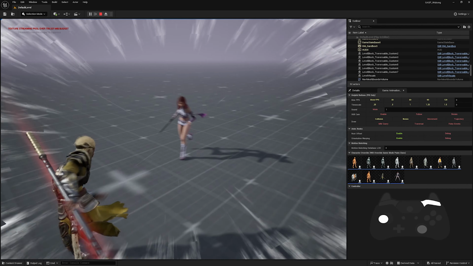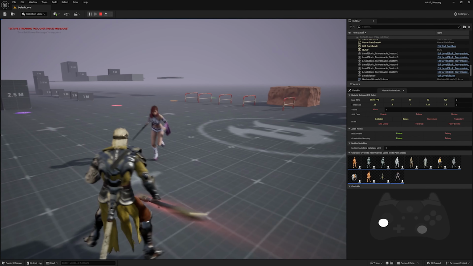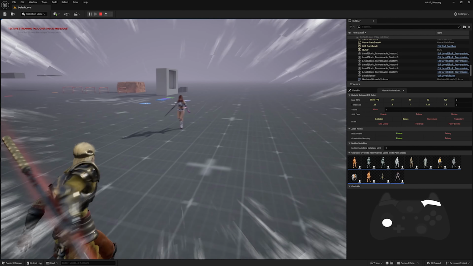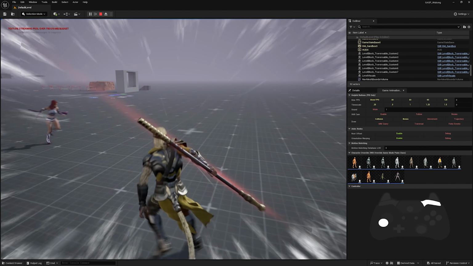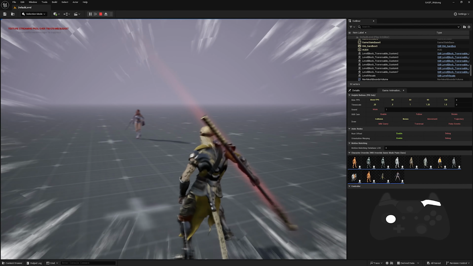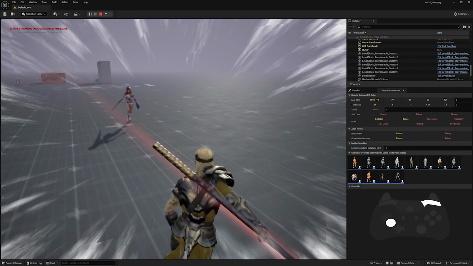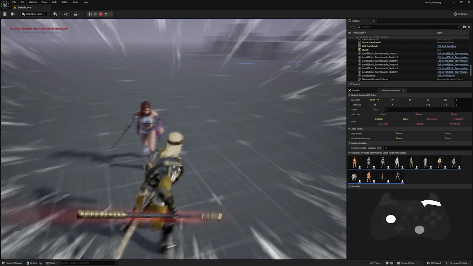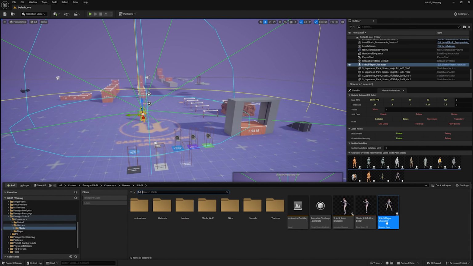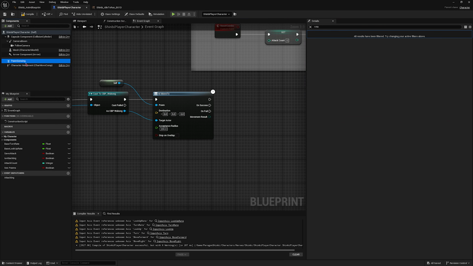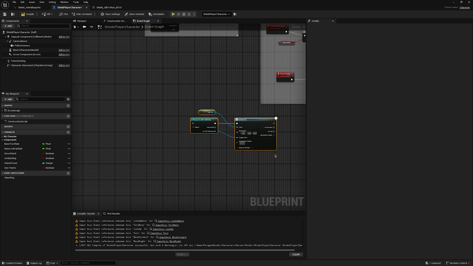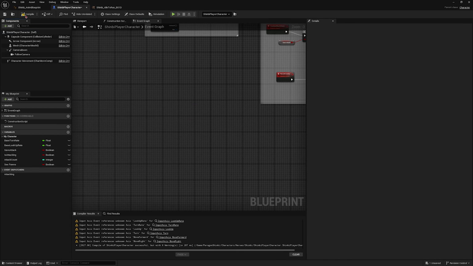All right, so yep, that is how you can implement this using pawn sensing itself. Next we will be implementing this with the help of the behavior tree. We will also add random points so it will randomly look around when it is not being seen by my character. So now we'll go ahead and implement it with the behavior tree. For the behavior tree, we will not be using pawn sensing. So I'll just delete this node, and I'll delete the pawn sensing from here itself.